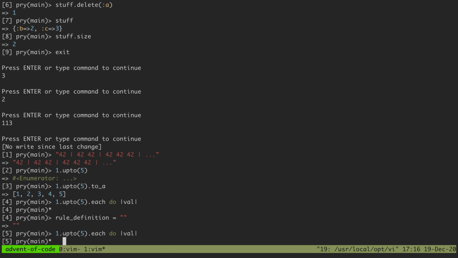Then we jump in here and say rule definition gets updated to, or maybe we can do some string concatenation. Say rule definition, or, and then what do we want to stick on the end of rule definition?